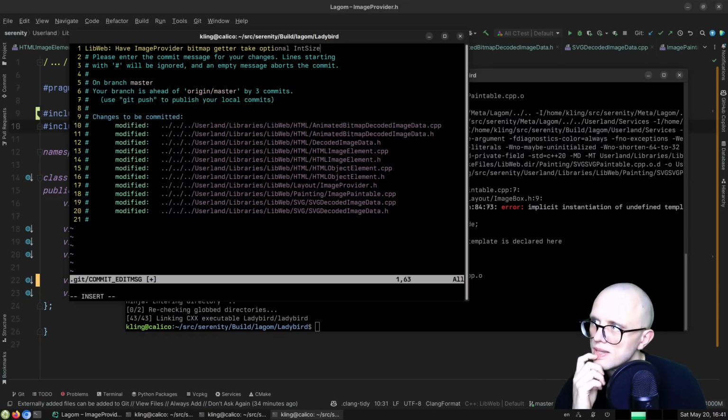Is int size the right thing? Yeah, because we're going to give you a bitmap back, so it's going to be an int size. The bitmap will be, of course, in device pixel size, I think, because we can't have a bitmap in CSS pixels.